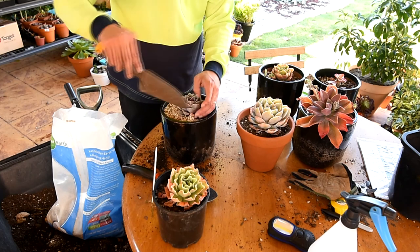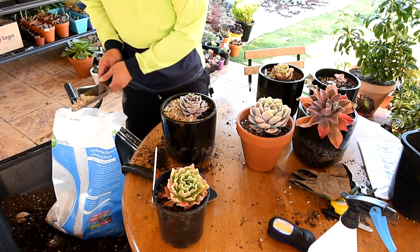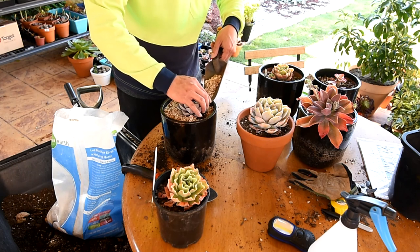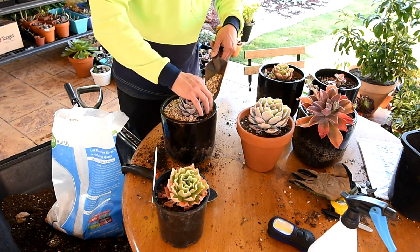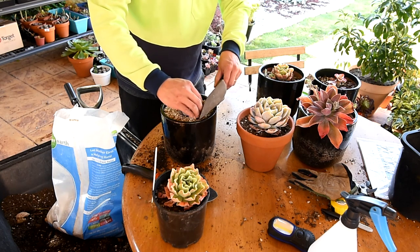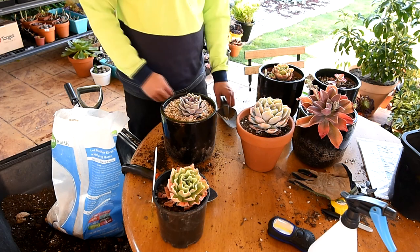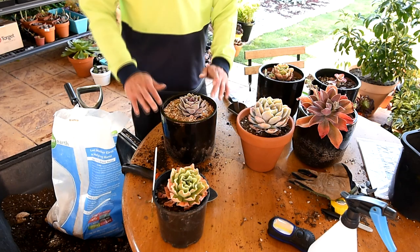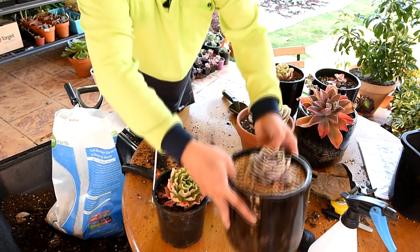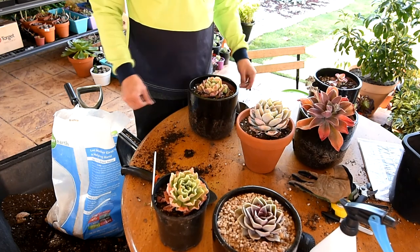Unlike previously, the way it is now, it has a better grip of the soil. It has a better hold. So it would no longer be vulnerable to the strong winds that we're getting here once in a while, because the strong winds almost uprooted some of them. So this should protect them for a while. Done with the first one. I'm going to do the same with the rest of them. So bear with me, as this will take a while.